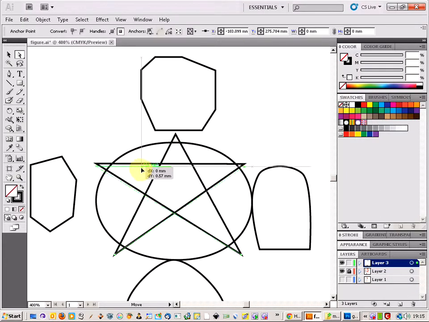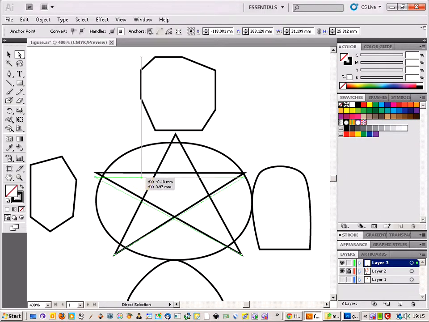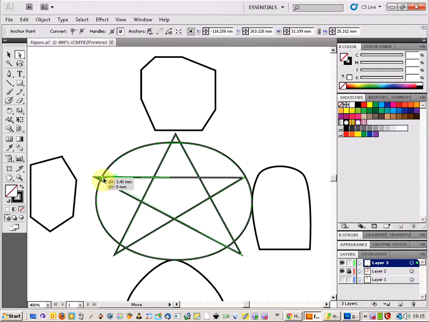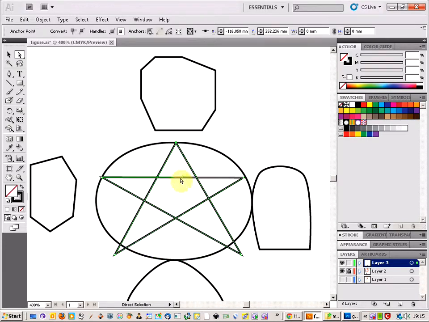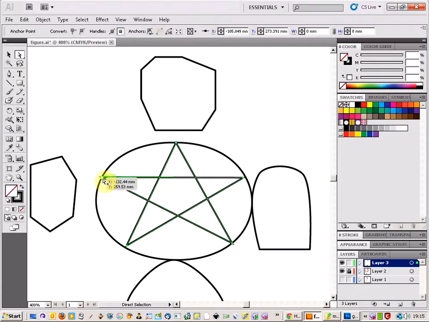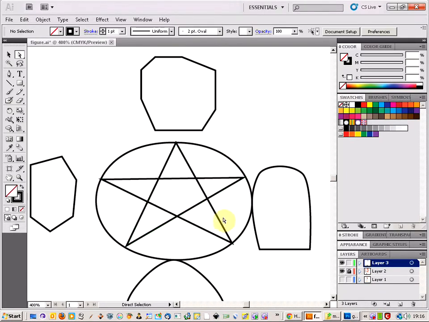And there you go, that's quite an easy way to do it, and you can play around with the paths as well and start to pull them in and try to intersect in where the star should be on the inside of the circle.